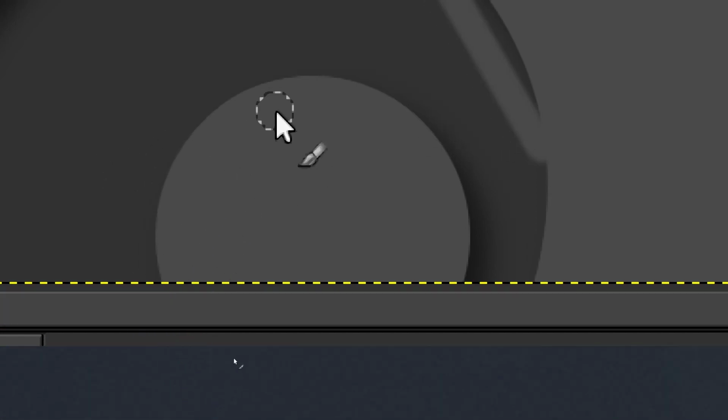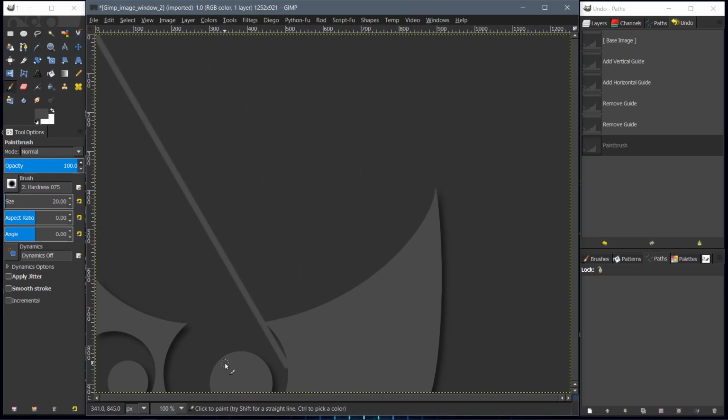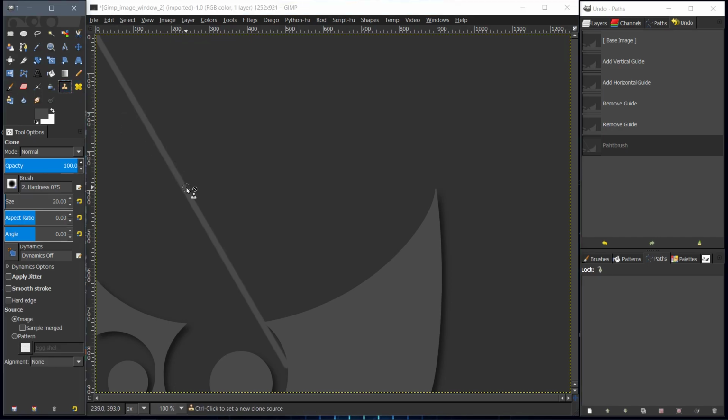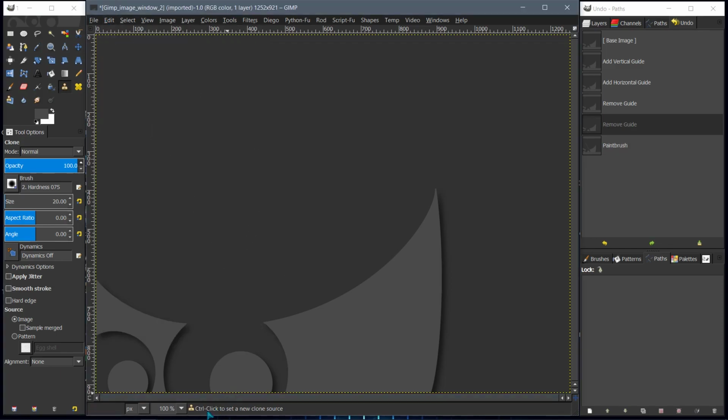This is the status bar. This will show you the status of what's going on. Now if I click, say, the clone tool, it'll show you little messages down here. Control click to select a new clone source. I'll undo the paint. That's what the status bar is.